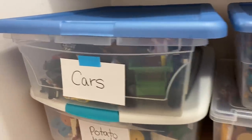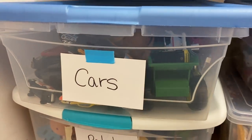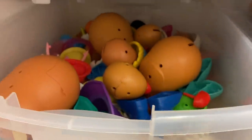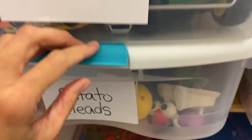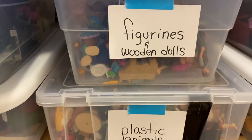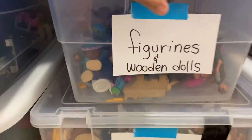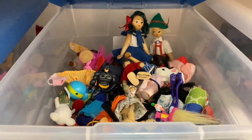All right, let's move on to the top. Cars — there's vehicles, airplanes, and little trucks in there. It's a car bin and my little boy loves it. Here we have potato heads. For those of you who are too young to know what potato heads are, there are accessories, eyes, and mouths — my kids love potato heads, it's a classic toy that's been around for a long time. Here we have figurines and wooden dolls, probably one of their favorites. They use this for their doll houses and their scenarios.